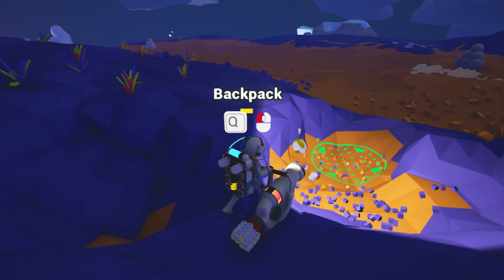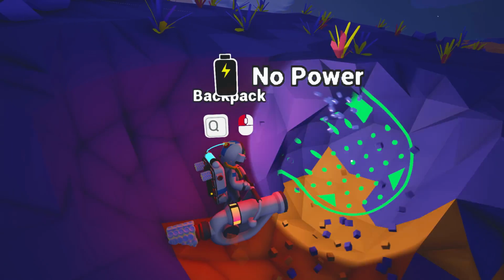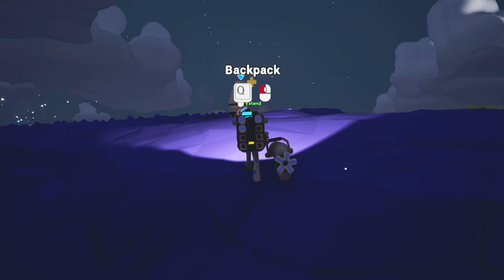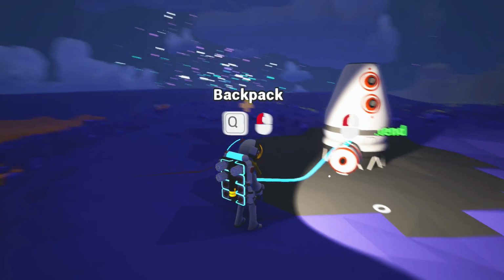You can see the resin being sucked up, goes into the end of the tool there at the back, and then when you get just enough to fill up a slot in your backpack, it goes into the slot in your backpack. All right, whew, oxygen.